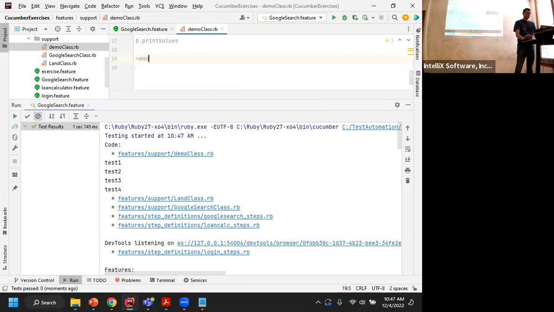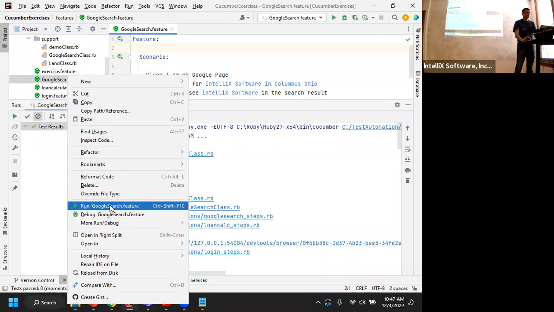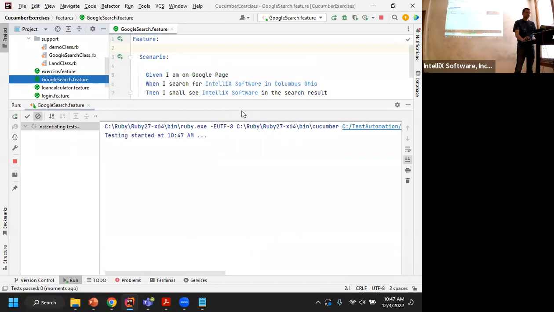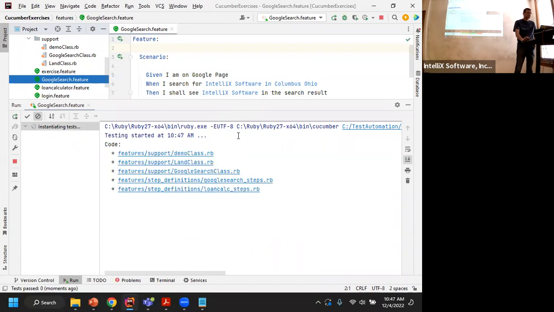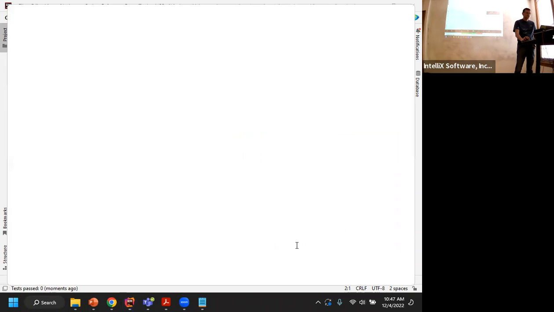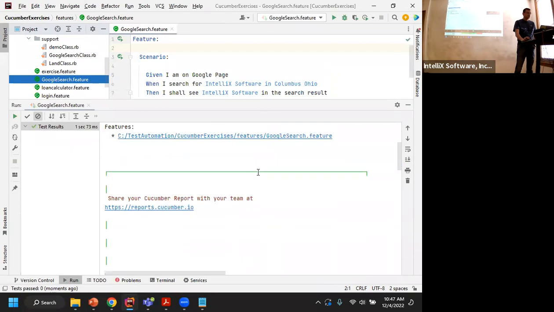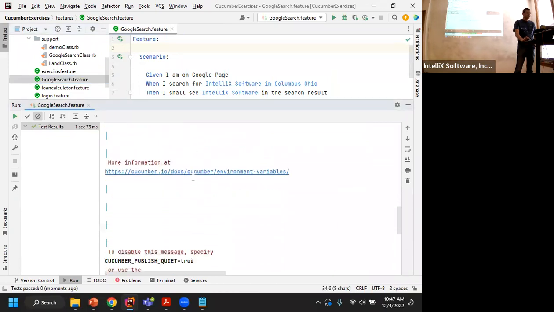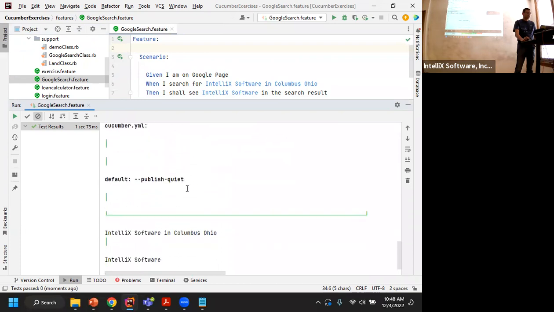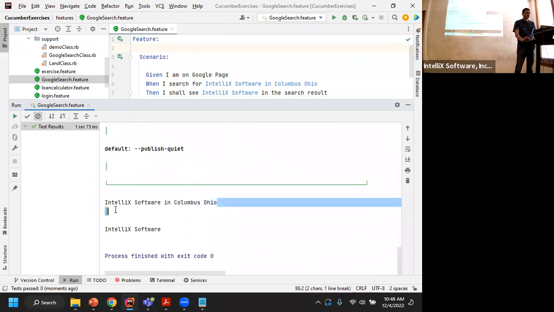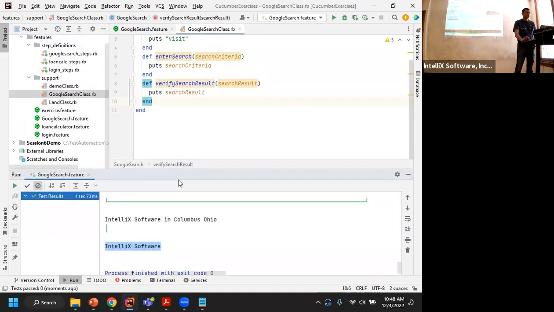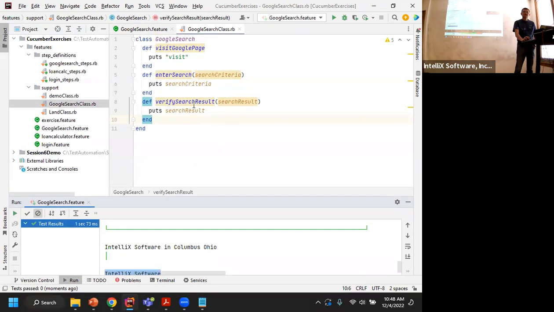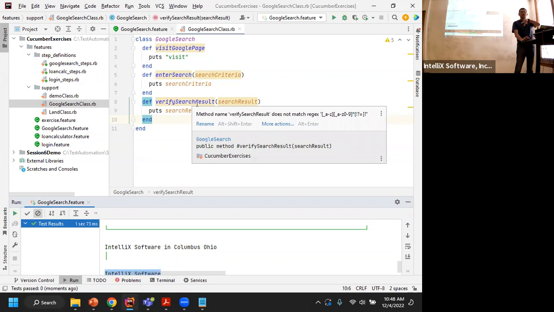Yeah, so it is sometimes good, but with Ruby Cucumber, that's what happens. It's better to comment out any printing stuff. But let's see if it prints the one that we have. Okay, so it did something and let's see if it printed out. Now I see visit getting printed. I should see other things as well. Oh, and here, IntelliCurve, intake software in Columbus, Ohio. So this is coming from this particular class. Yeah, now we hooked up all the way to the class.